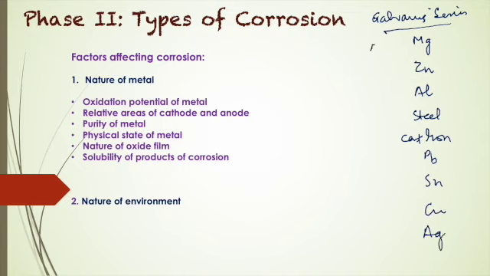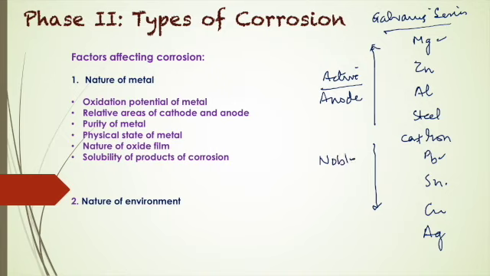Okay, so as you move up in this galvanic series, the metals, they become more active, and yes, then they act as anode, or they have anodic nature. So magnesium will be an efficient anode as compared to lead, as compared to tin, as compared to copper. And on the other hand, the copper is more cathodic as compared to magnesium. Why? Because as we move downward, their activity becomes less, and let's say they become noble in nature, and they act as cathode. Okay, so that is the reason why we should know their position in the galvanic series.